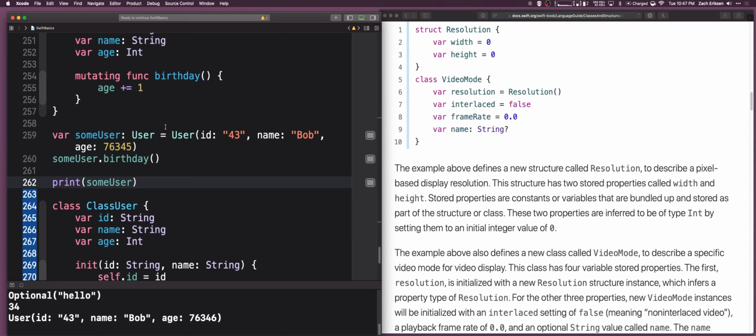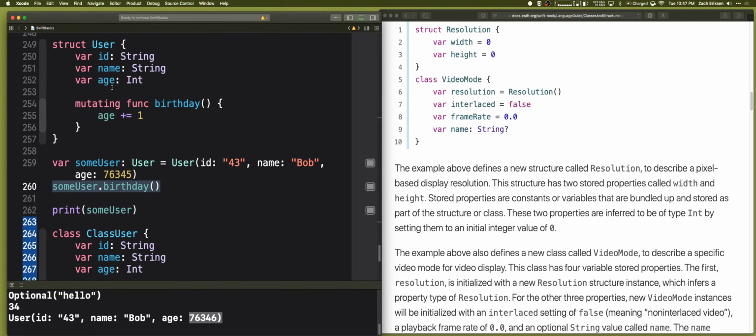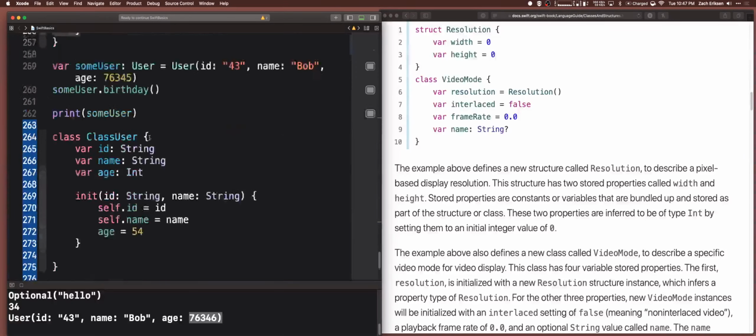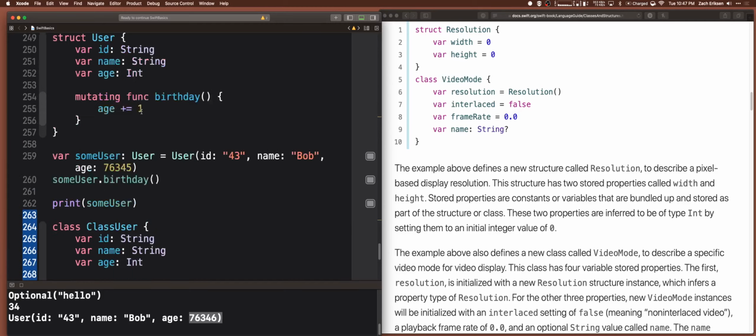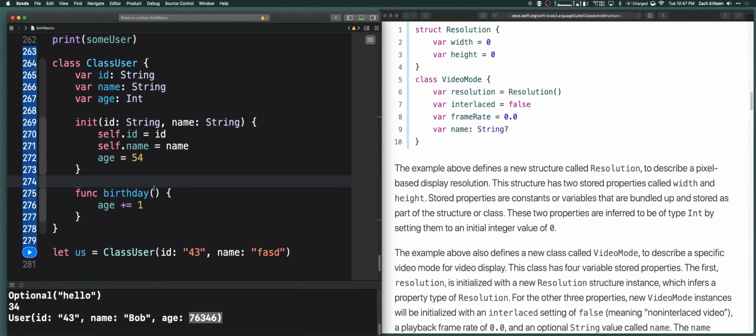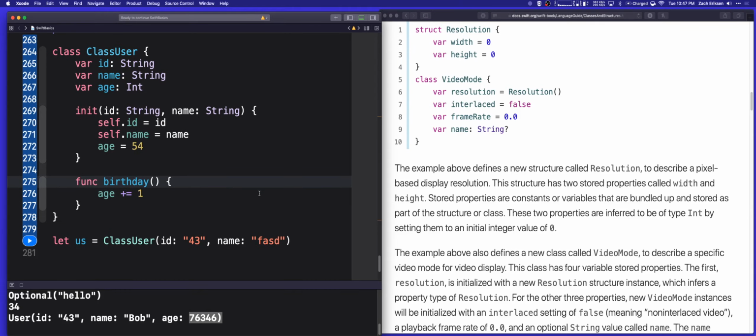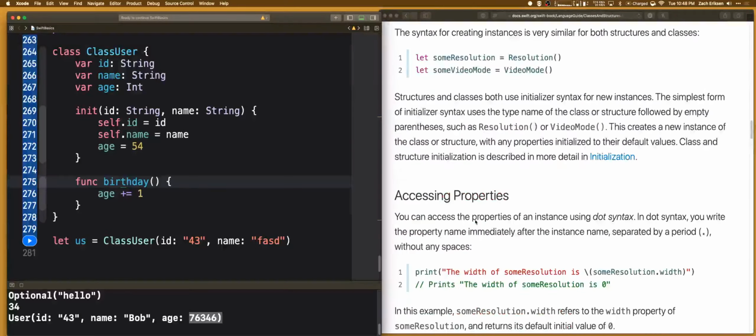It will add it and actually update it because it's in the scope, but it mutated this, and that's why it has to add this, because it actually had to recreate this value because of the reference. I'm not going to get into that too much, but just know that if you do the same thing in a class, you don't need mutating. Okay? Any questions on that? Nope, I think I'm with you on this one. Cool. All right.